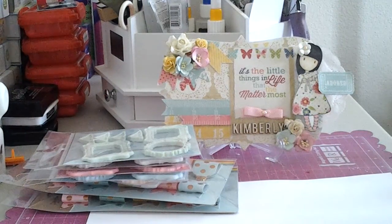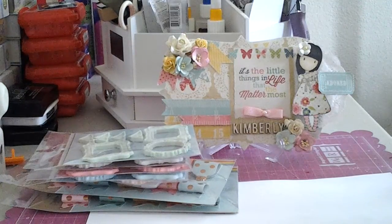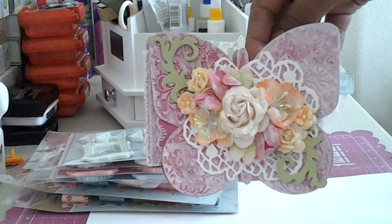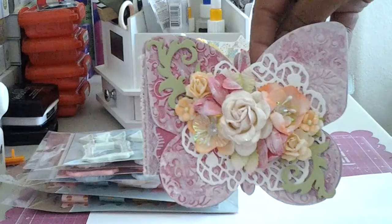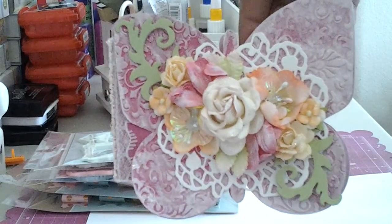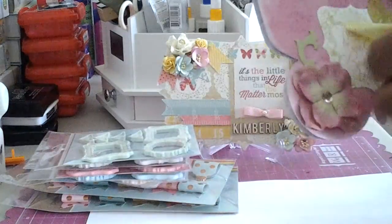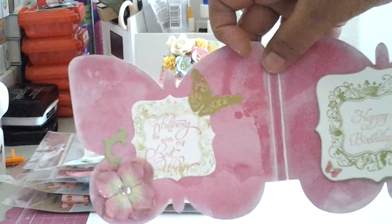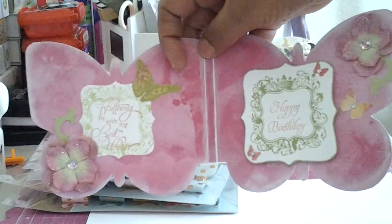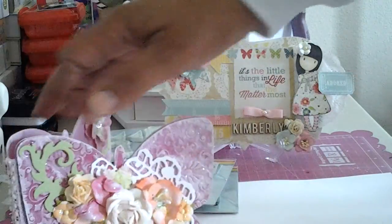Okay, now on to the happy mail - this is actually birthday happy mail. This is from my partner Steph who's from Baby Craftaholic and she sent me this gorgeous card. She had this on one of her videos and I was just drooling. Look at all the detail - the tablet is not doing it any justice. And inside it says 'floating by with my best wishes and happy birthday.' How cute is that? She does the most elegant work and I'm so glad I have a Steph creation.